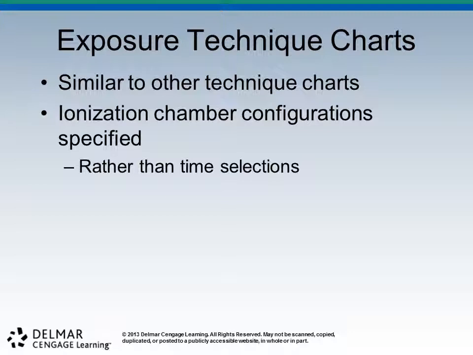You're going to do a chest x-ray and they're laying down or whatever, and then you give the patient their breathing instructions and you make the exposure. That's anatomically programmed radiography. If you said abdomen, it's going to default to the table and turn on the top 2 photocells, most likely the ones that are behind the left and right kidneys. Maybe it'll turn on the third one again. It just depends on how the system's put together. But you'll be able to tell that before you use it, because the ones that are active will be lit up.